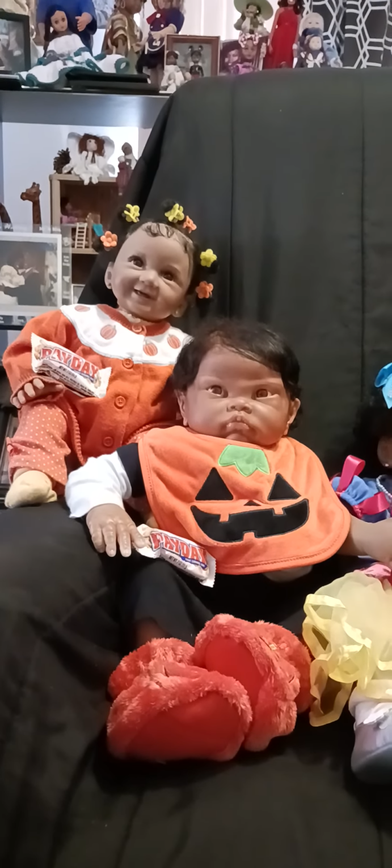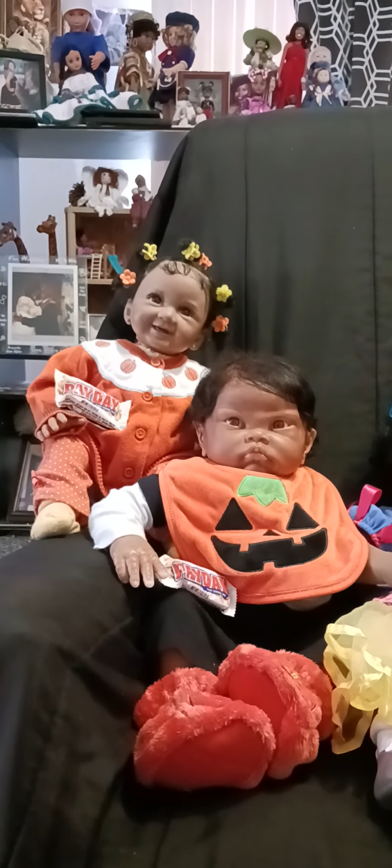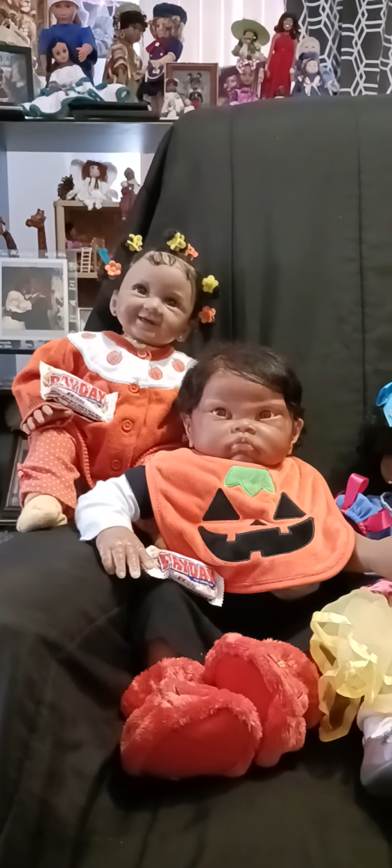And then we have our one and only Romeo. He is the Fian Kid, the reborn Fian Kid. I'm not sure if I'm pronouncing it correctly. It's a weird name, and his artist told me that this particular sculpture is kind of rare now. You don't really see them as much as you used to. I do have a lot of friends that do have this reborn baby, so it's more out there than we think. You just don't see them popping up lately, I guess. Just the same babies that's already been sculpted and sold and things like that.